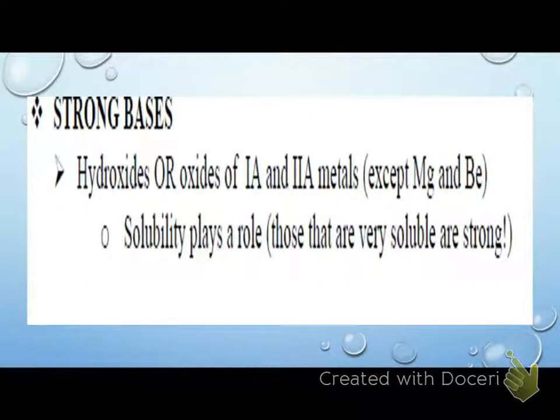When we're talking about strong bases, your strong bases are your hydroxides or oxides. We call them pretend bases because if you put a metal oxide in water, you get a metal hydroxide. So they are considered strong bases with the exception of magnesium and beryllium. Okay? Solubility also plays a role. If something is very, very soluble, then it tends to be a strong base. If something is mostly insoluble, since it's not dissociating, it makes sense that it would be weak.